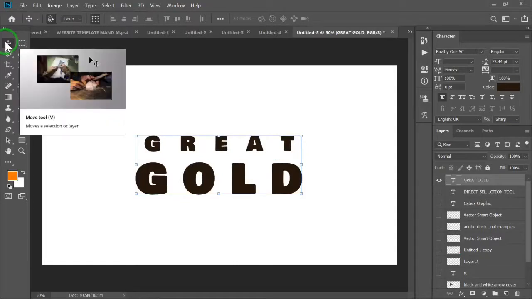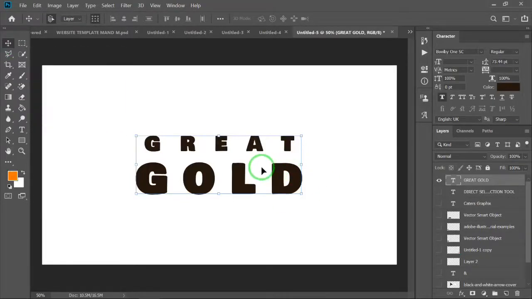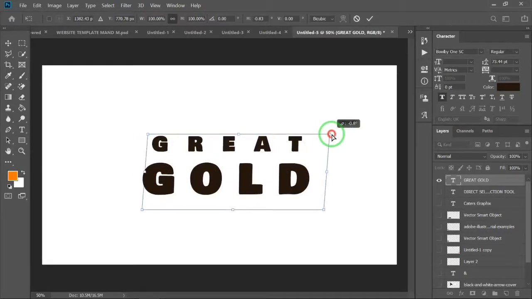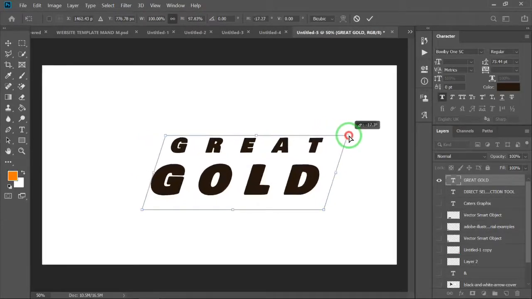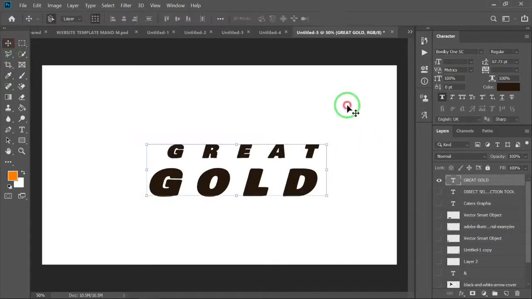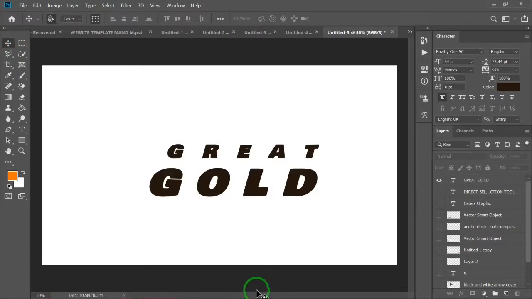Select the direct move tool, then hold your shift key, not shift key, I'm sorry, hold your control key. Hold the control key, then select and hold the edge here where you see the box over here, then you can drag it to the other edge. You see? So with this format, you can generate an italic format of text if the text doesn't have an italic format.